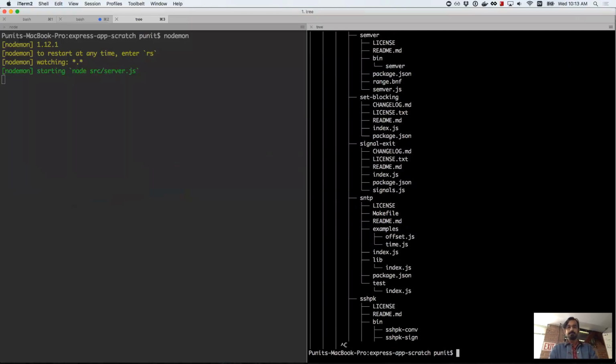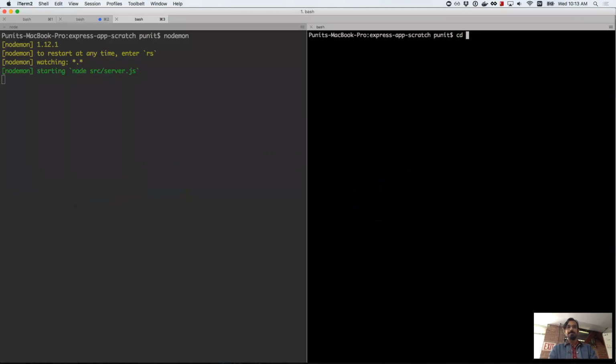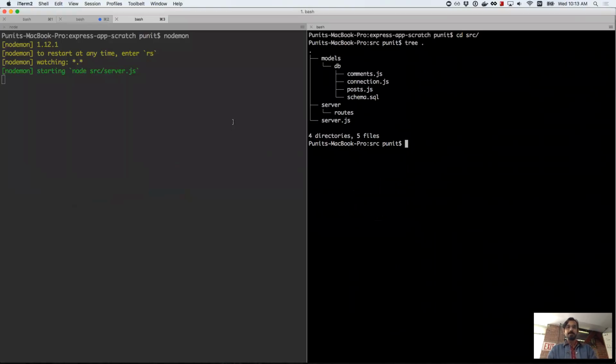Right, so now I'm going to go into src. If I do that, I can then create specific routes for my different resources in my system. So I'm going to say touch server/routes/index.js. So that's going to be the entry point into the routes module.